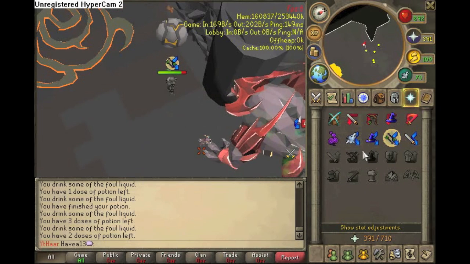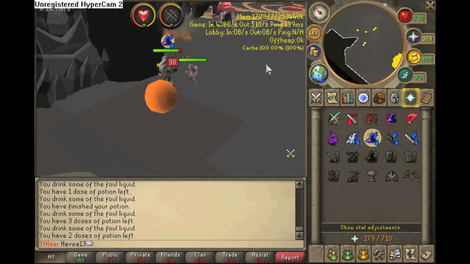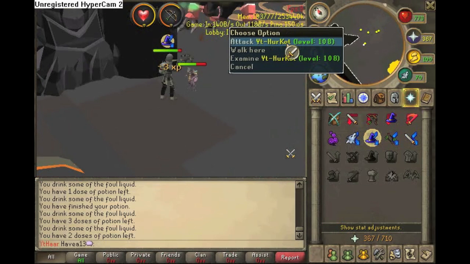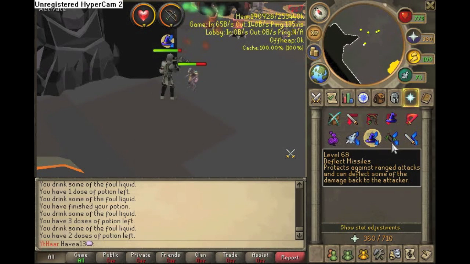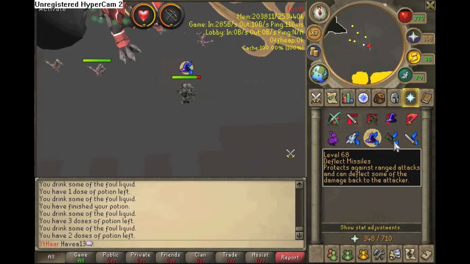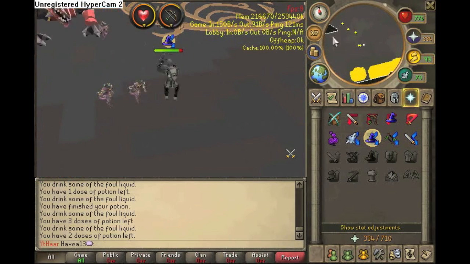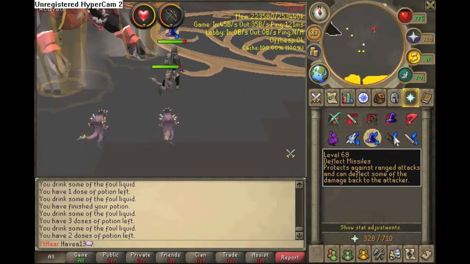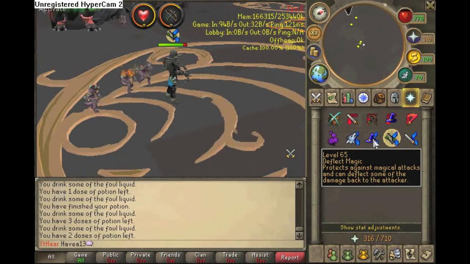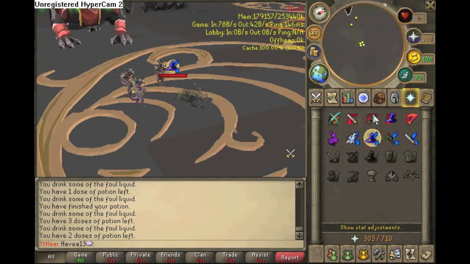Okay. One at a time. Hit the healers. Oh crap. If you see it stomp its feet, make sure that you pray ranged as fast as you can. That's too late. Aw, seriously?